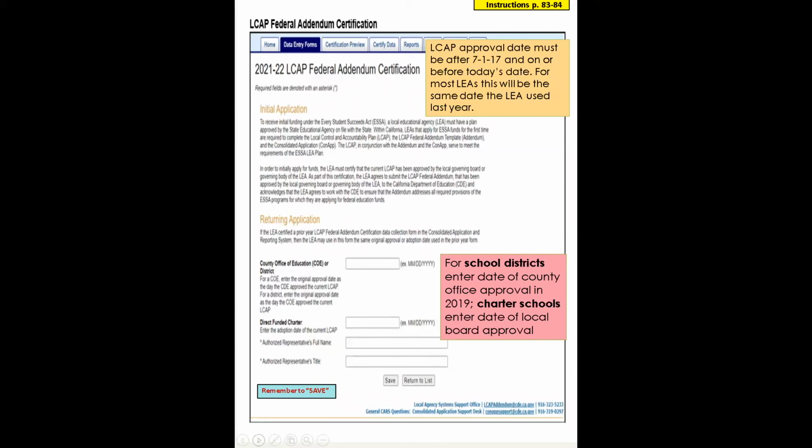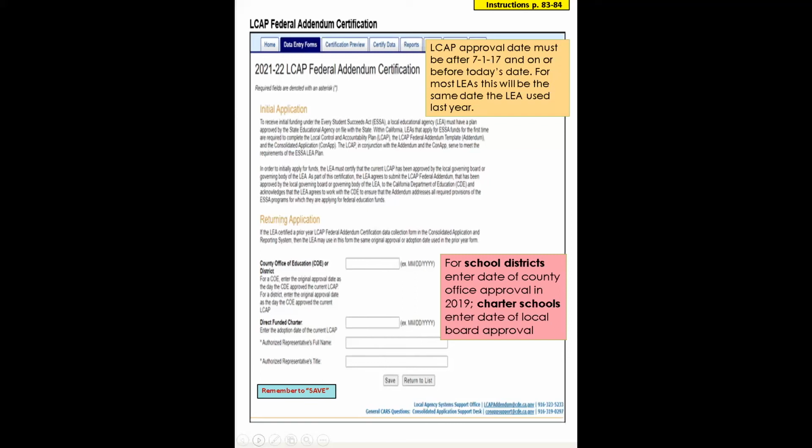So they're asking districts to enter the date that the county office approved your LCAP. That would have been back in 2017, should be 2019, your last LCAP. It's not your current LCAP. It's your last LCAP, because your current one hasn't been approved by the county yet.